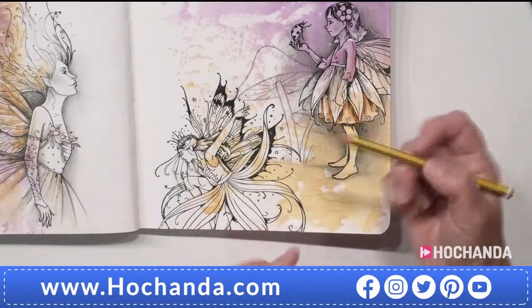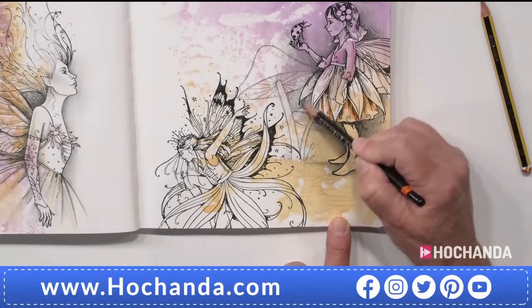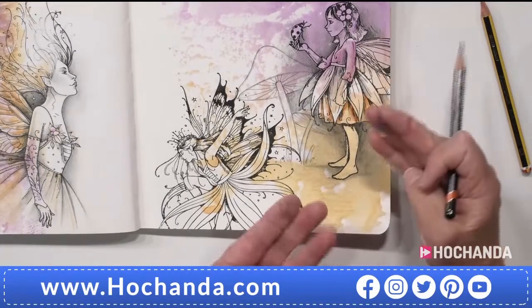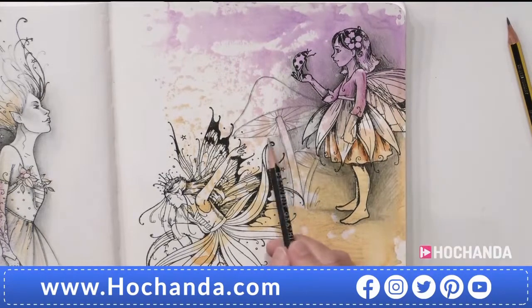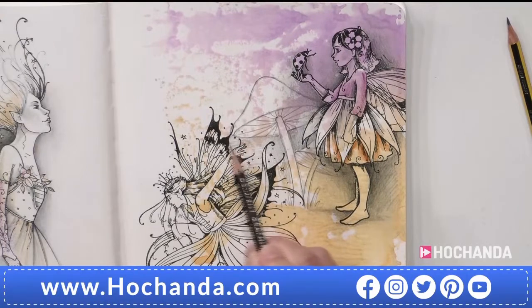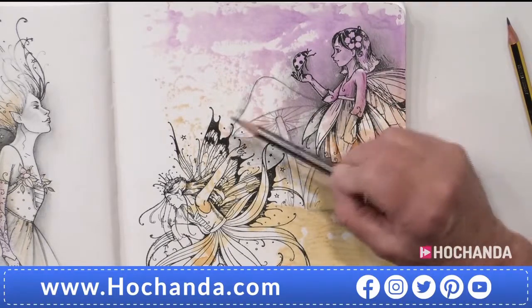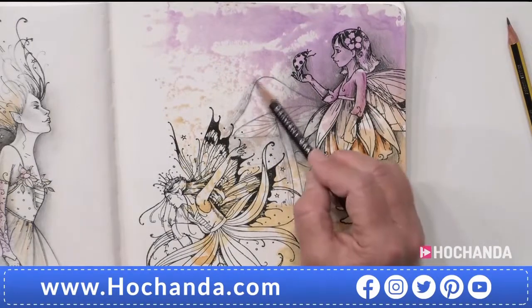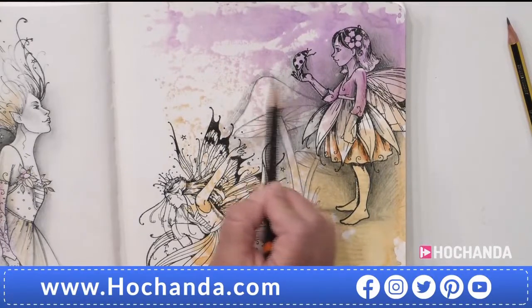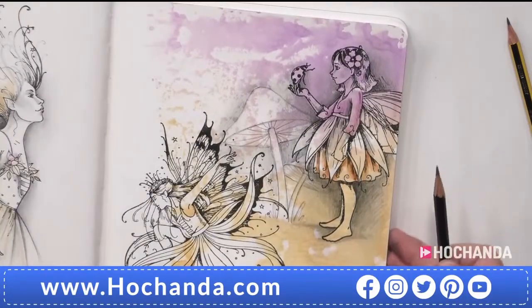So we've got a couple of toadstools. I'll do a little bit of grass, and then to throw these toadstools forward I'm going back to my 4B and shading — but not as much as I shaded Tiger Lily, because she's in the foreground. The toadstools are behind her, so they'll be paler. Just to let people know: Tiger Lily on her own has sold out. She is in the bundle though — part of the fairy gang. She's approaching 60% of the bundle for the complete set, which includes Rosehip and Willow. The shadow in the background is beginning to throw the toadstools forward nicely.